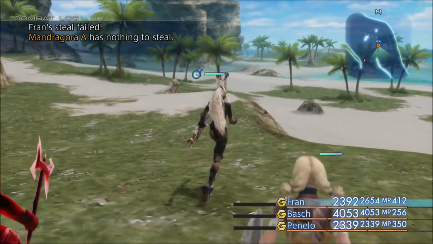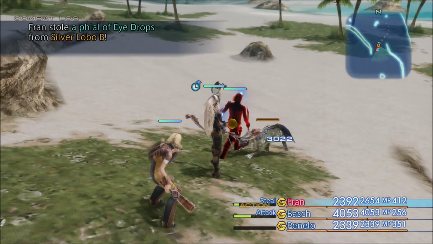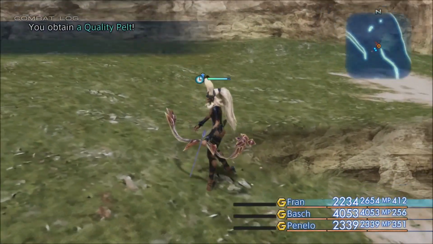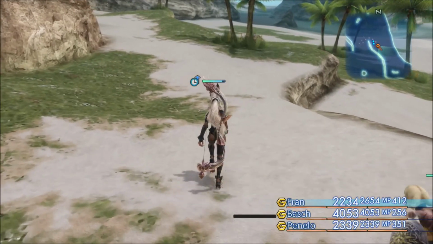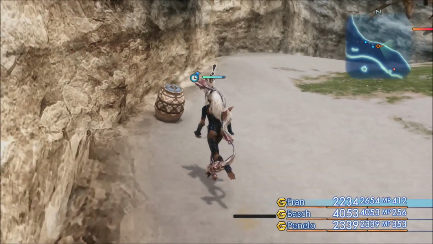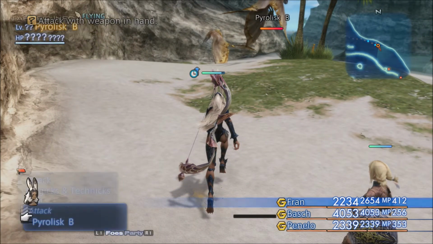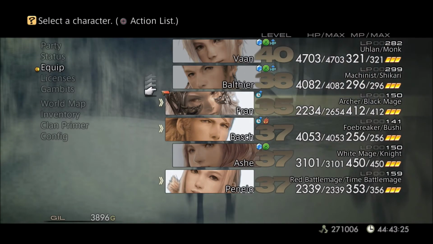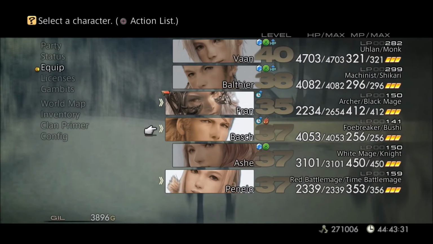And my gambit setup's the same as it was in the last episode. Fran's going to be stealing, and then Basch is going to be attacking with Berserk and Haste. Pretty simple setup, and it works. Except against flying enemies. It does not work against flying enemies, because Basch can't hit flying enemies. That's pretty annoying, actually.